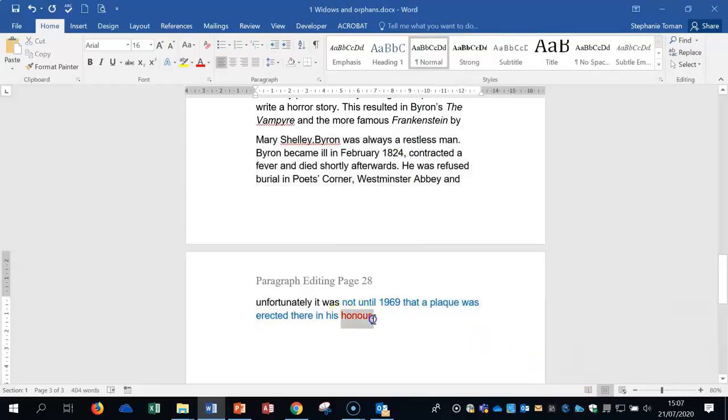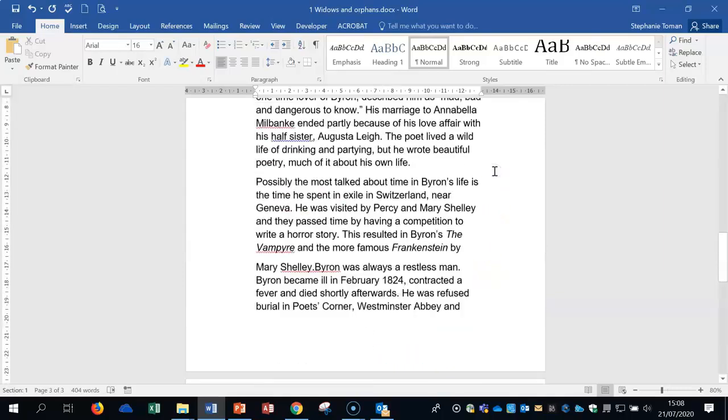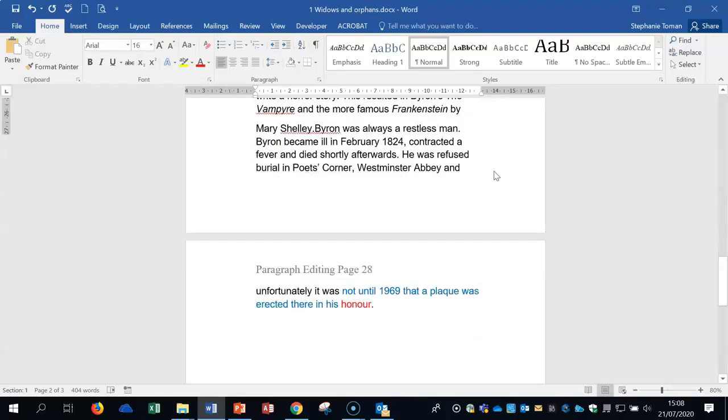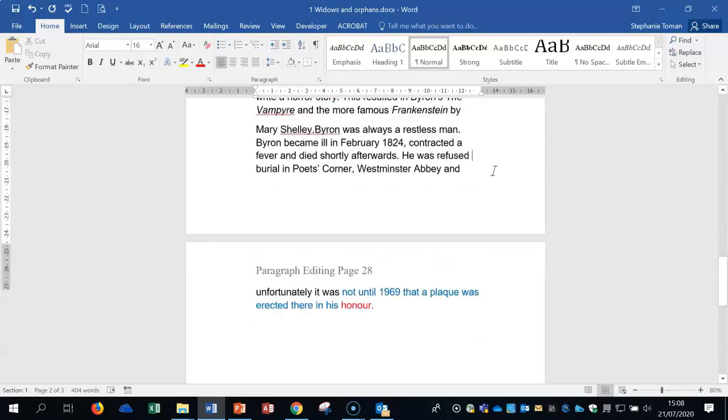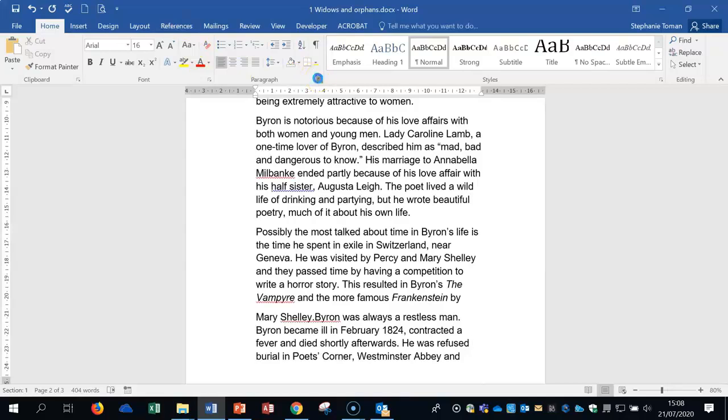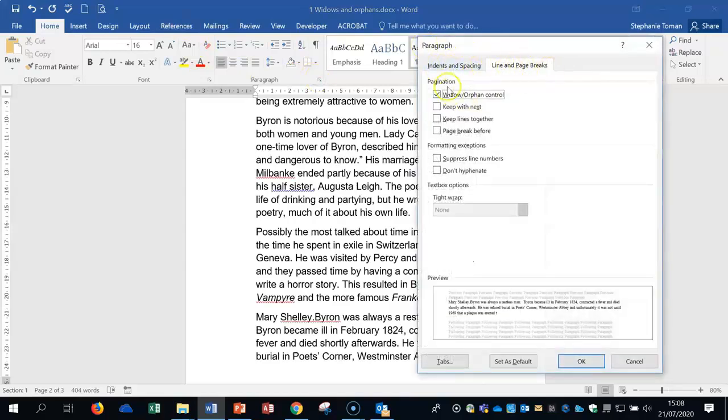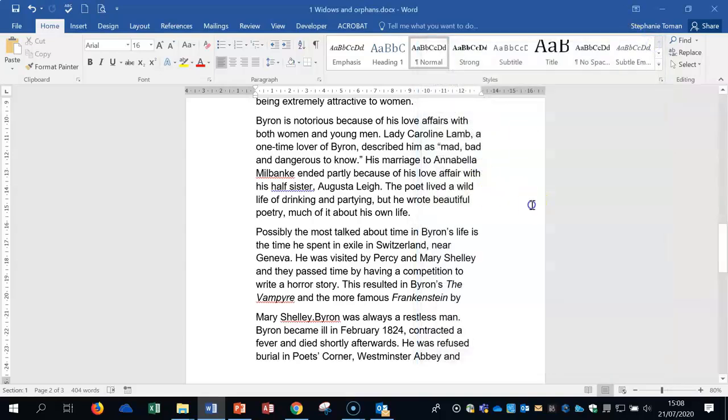The widow is the orphan. So it doesn't like the practice of leaving one word or one line, one sentence, split onto the next page. It's not good practice. So this feature will do that for you automatically as you write. So once you've typed up your document, this will be going on all the time while you're not aware of it. And that's called the widows and orphans feature, which is just in here. And pagination is another wording for it. So the widows and orphans control in the pagination. Okay, so that's that feature there.